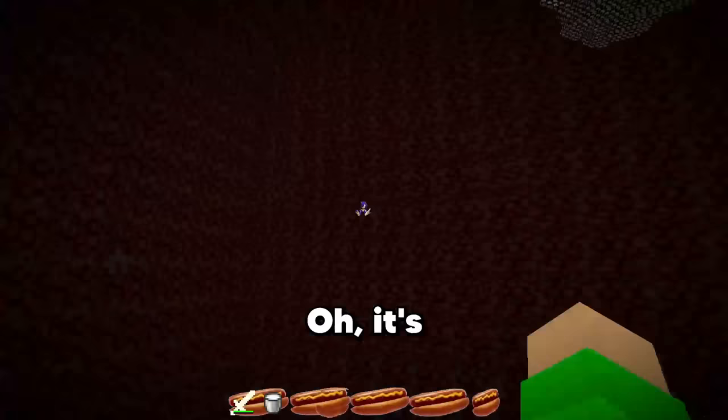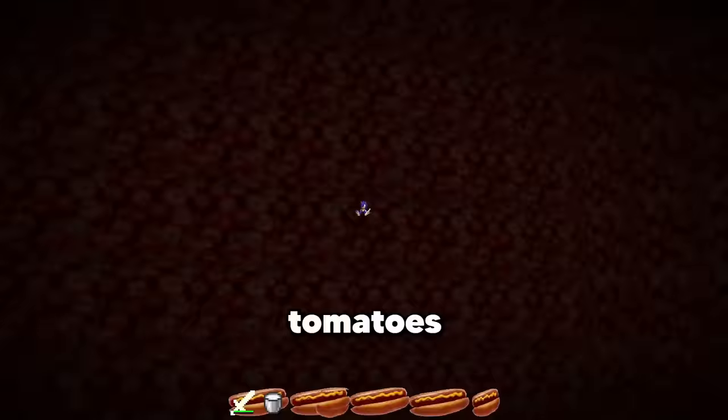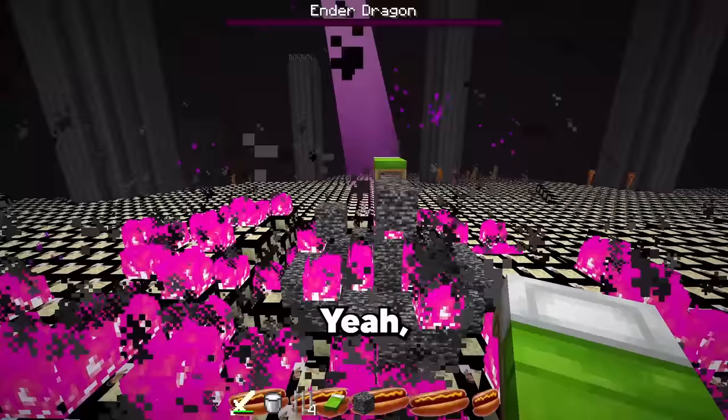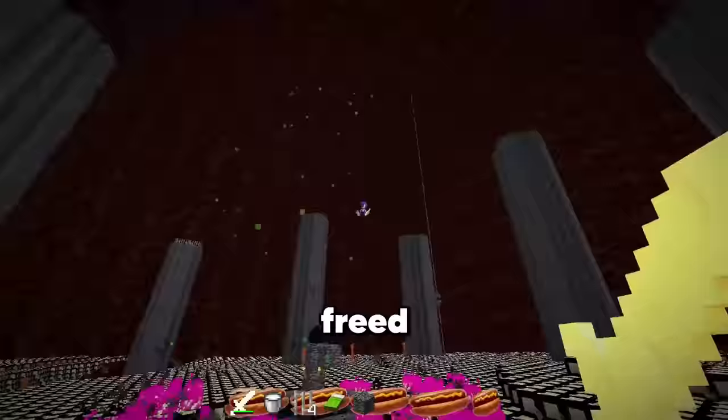Oh, it's the tomatoes. Yes, they're here. Okay, this is what the end island looks like, and then you have just tomatoes in one giant world box. It's definitely a lot of tomatoes. Yeah, I did it legitimately. I beat the January dragon. Freed the end. Now there's tomatoes everywhere. Let's go, bean population. The bean men.